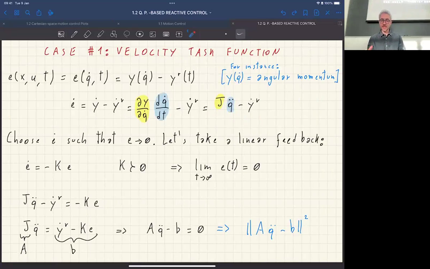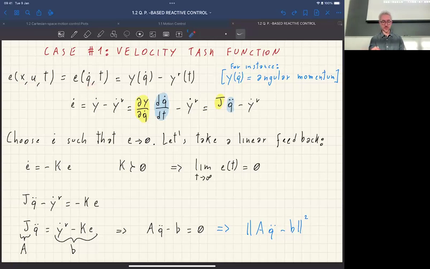We derived the case for the velocity task function. So that's a special case where the error is not a general function of the whole state and control vectors, but it's only a function of the joint velocities, q dot. So in that case, this is a derivation.